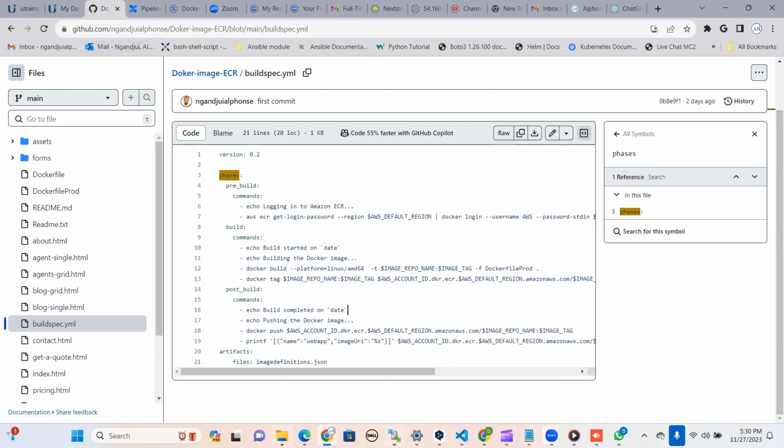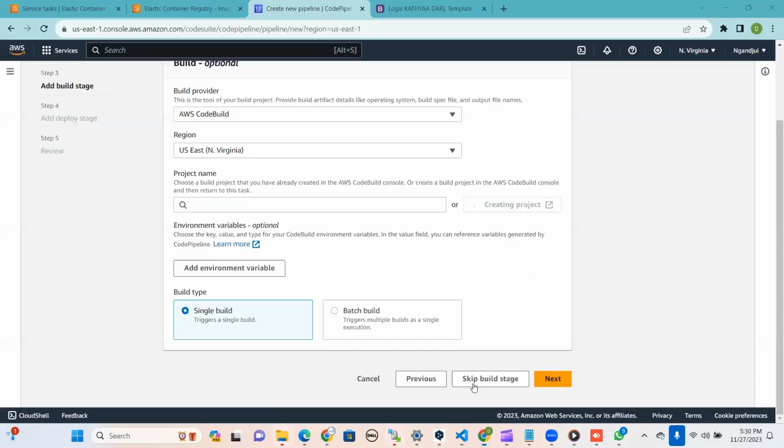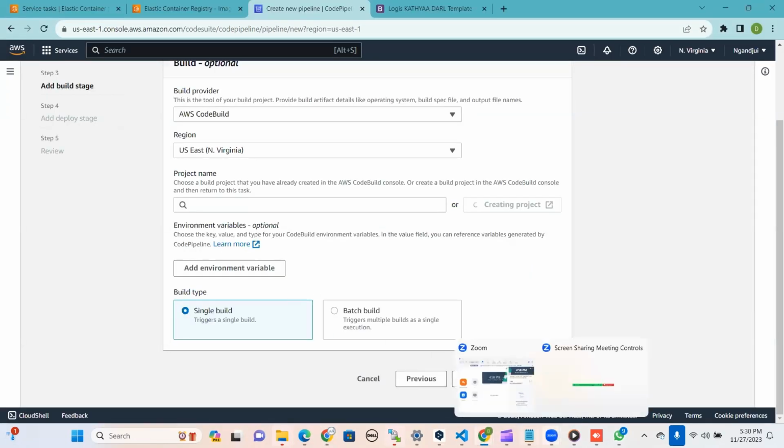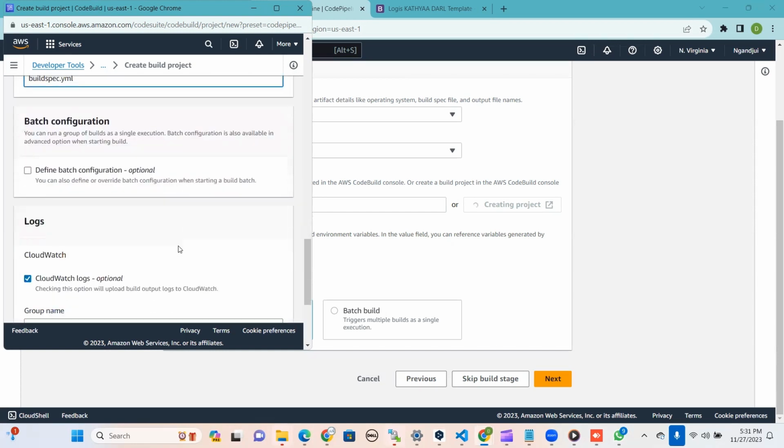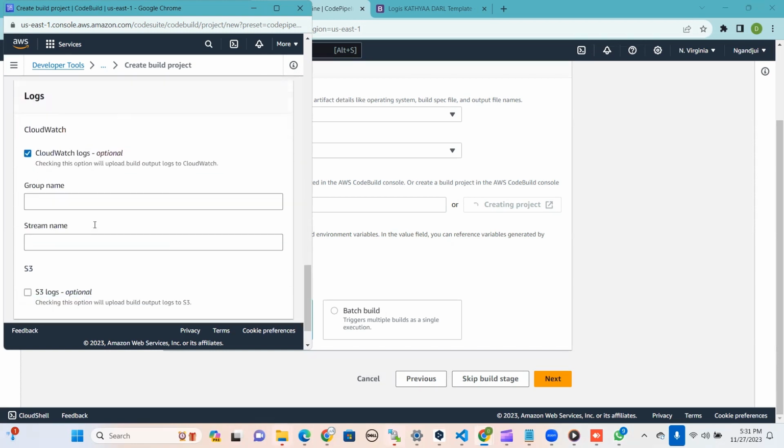Okay, so let's go back here on AWS and finish with this one. So the name is buildspec.yaml. It's a YAML file, right? And we are good for the rest.